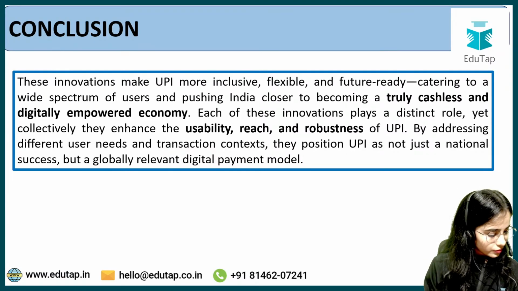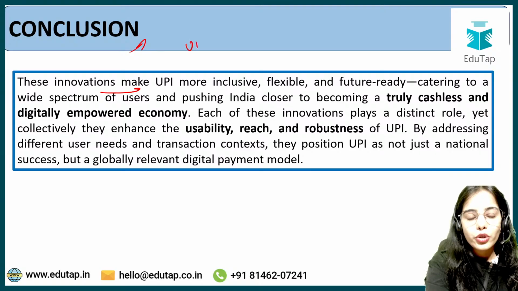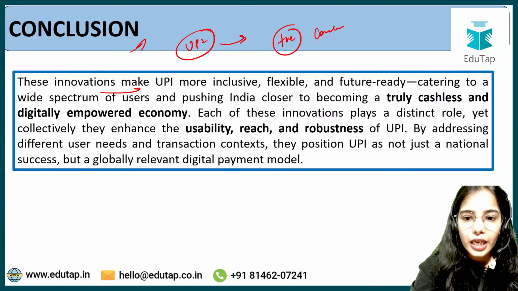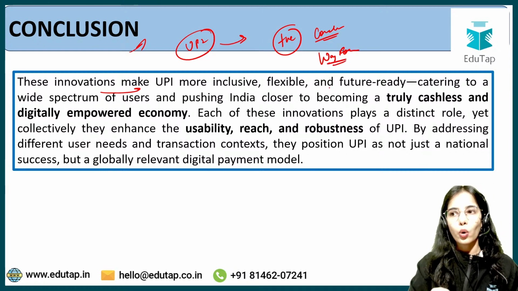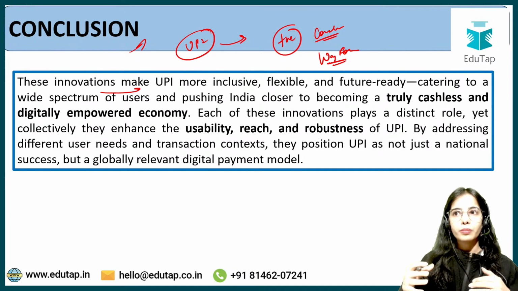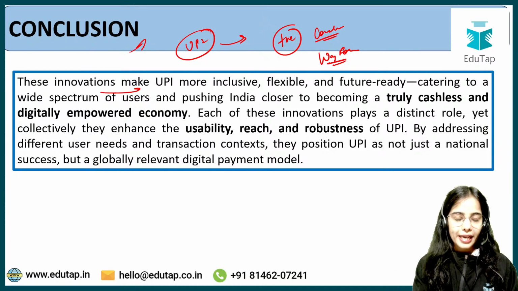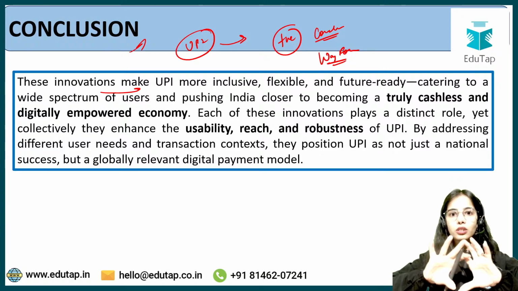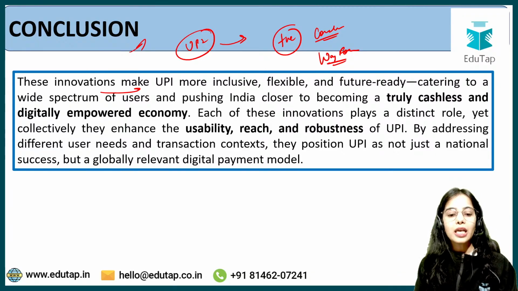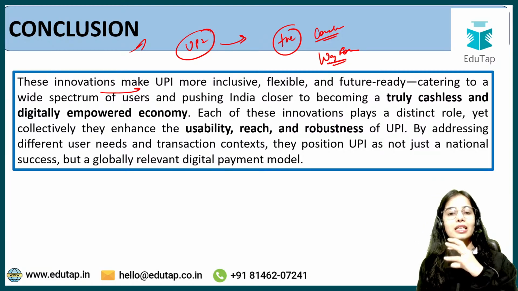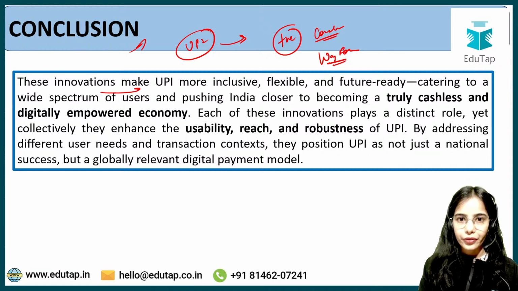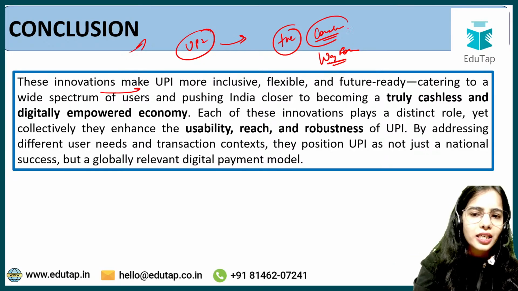Now coming to the conclusion. These innovations, see, conclusion is about UPI. So UPI is a great system of our country, so give a positive conclusion. Okay, you can give way forward that still there are a lot of areas, or far off areas that can be reached through the UPI, and the RBI has been taking various steps to provide the access of the UPI to the people of the country, do the financial inclusion through the UPI, but still there are certain areas and certain demography, or certain part of the population that do not have the access to UPI, but it can be improved through new innovations that can come through the RBI regulatory sandbox. Okay, so you can give a way forward, but here directly you can give the conclusion also.